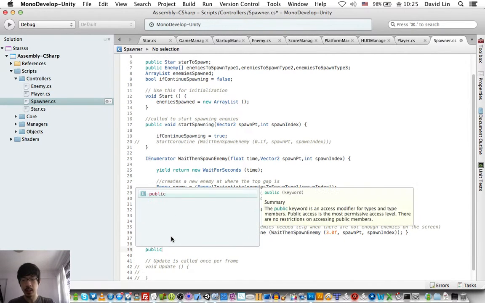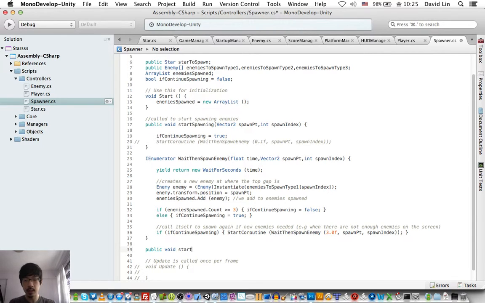Let's create a new method called start spawning stars.